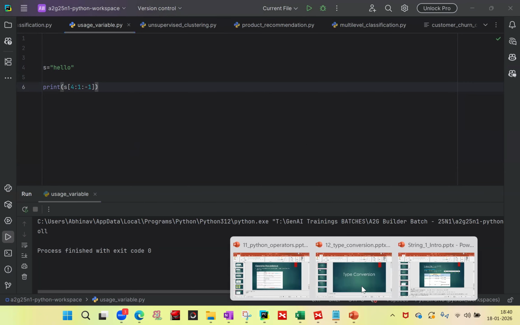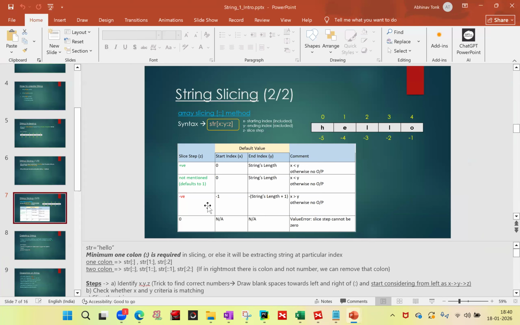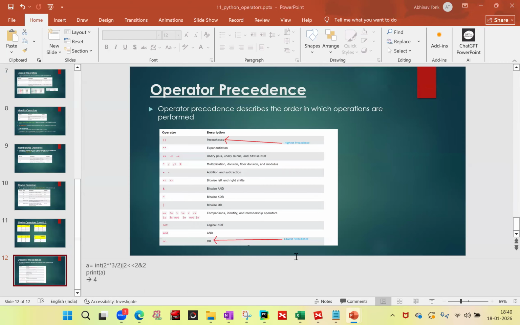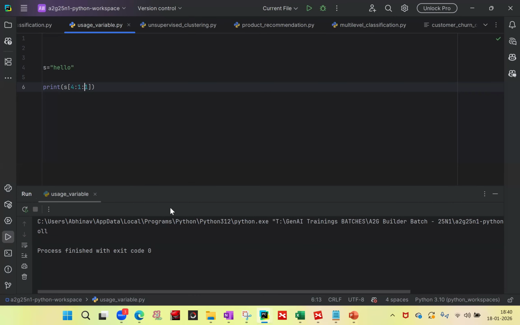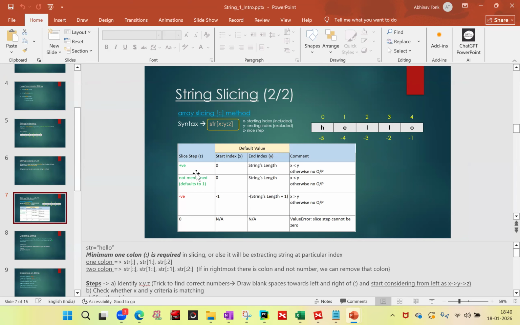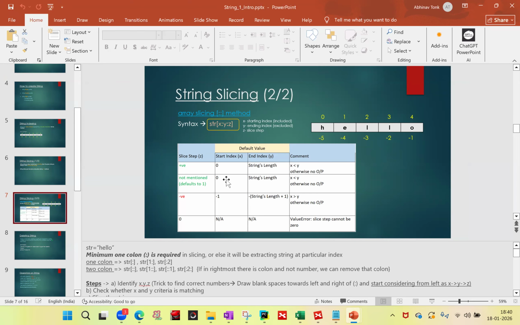Now the second case. The second case is when the slice step is not mentioned. In the first case the slice step was positive, and we have seen that. Second, if the slice step is not mentioned, so I am removing the slice step, then the default values become: start index 0, end index string length.